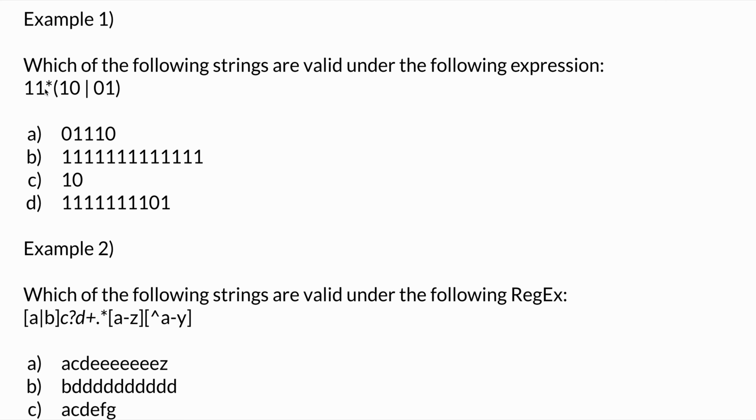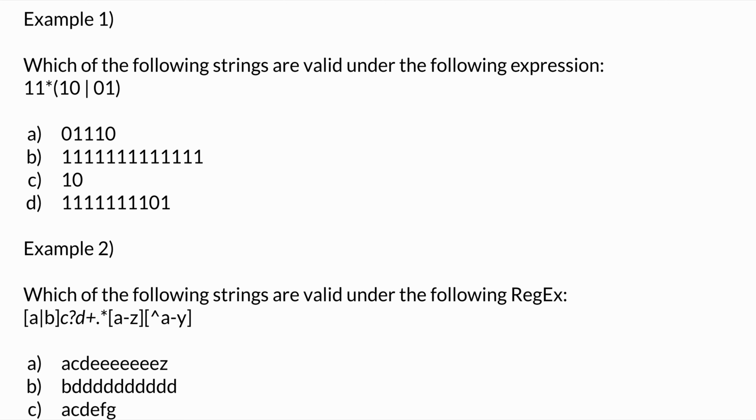So we start with a 1 right here, I see that, but we're not ending with a 1 or 0 or a 0 or 1, right? This is 10, yes, that's what we are ending with, but we also need at least 1 at the start, or else our expression isn't going to be valid, so that doesn't work. Next, we have D. D has a large number of 1s, that's fair, but it also ends in 0, 1. So D actually does follow the rules of this expression. B, however, doesn't end with a 0, 1 or a 1, 0, so we know that B isn't valid. So that's how you would go about solving these kinds of expressions.